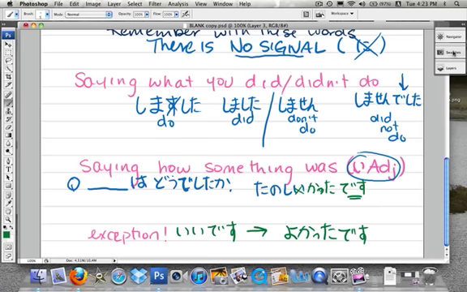We also did look at saying something wasn't good. So we have tanoshikatta des, and in making the past tense, again, off with the e and on with the katta, tanoshikunakatta des, was not fun, or tanoshikatta des, was fun.